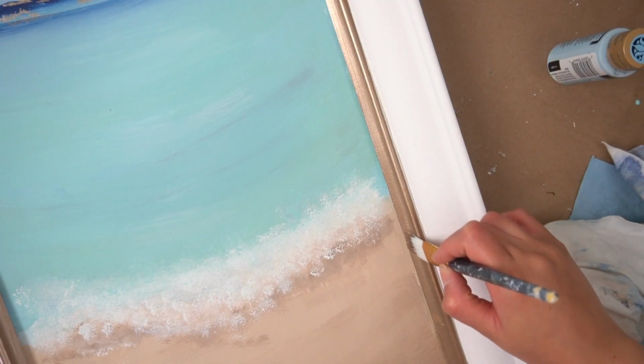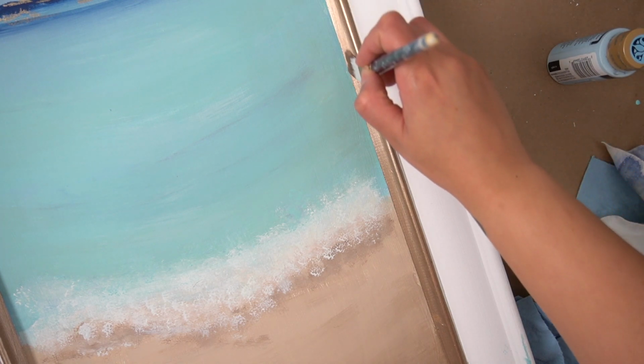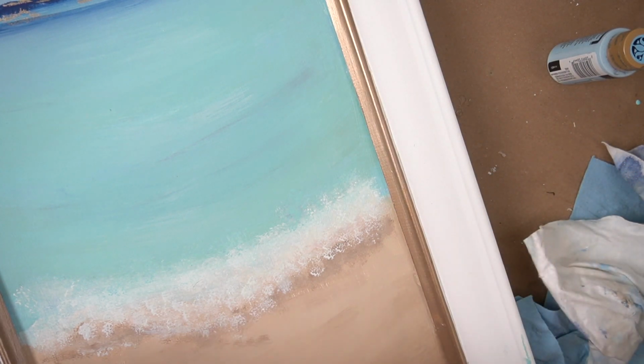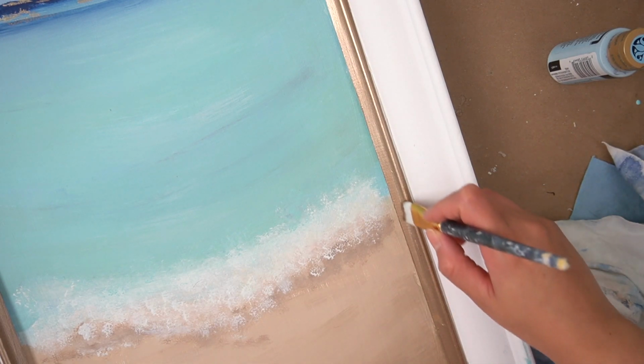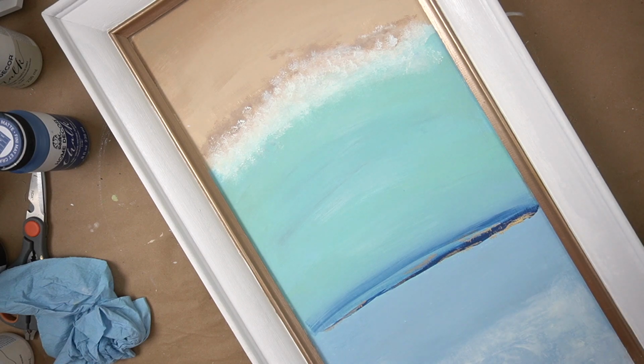So after I was done nitpicking and fiddling with the painting, I decided to retouch the thin gold portion of the frame, and then after that I gave the white part of the frame a fresh new coat of paint.